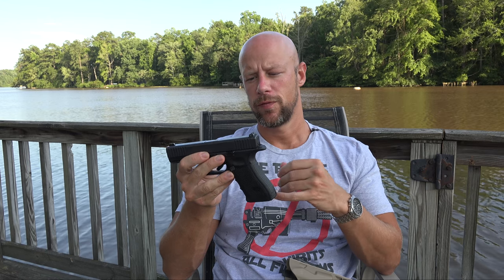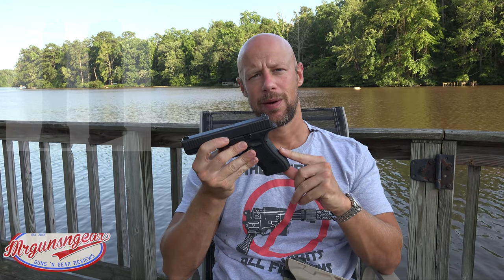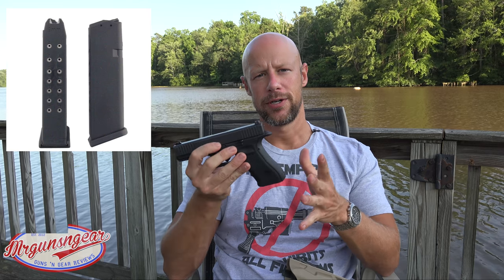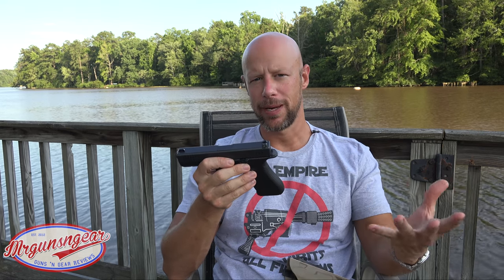Again, with all Generation 4 Glocks, you're going to get three magazines that come with it. For those of you guys that live in free states, you're going to get 17 round mags, so three of them with this pistol. For those of you guys that live under tyranny, you're going to get 10 rounds with it. So they do offer both, and either way you're going to get three mags with it. So that certainly is a good thing. You don't have to go out and buy a bunch of extra mags like some pistols that only come with one, or even the old Generation 3 Glocks that come with two. Three is better than two, in my opinion.